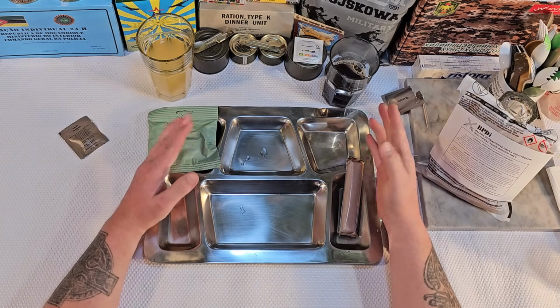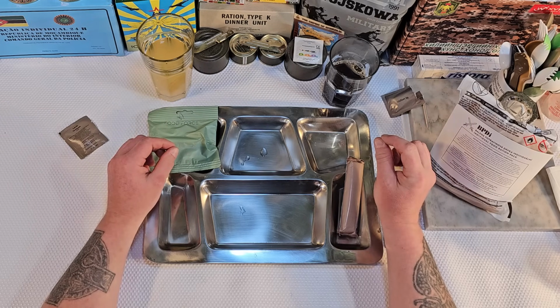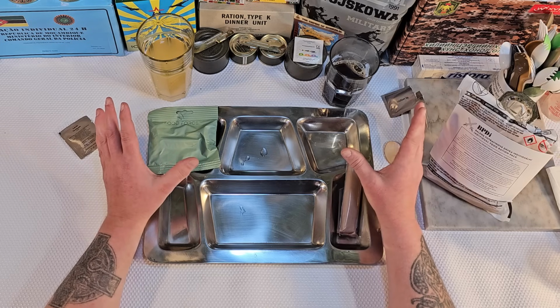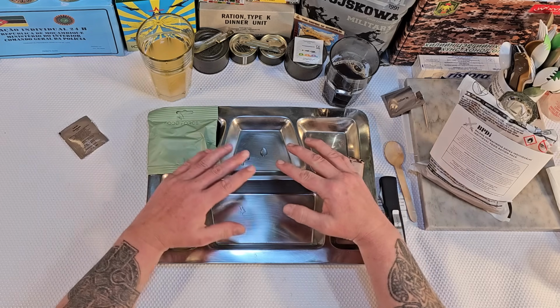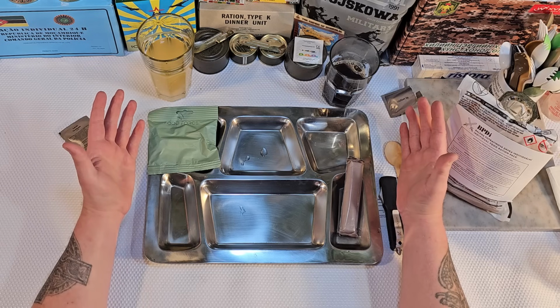Being freeze-dried, it has a much more natural coffee flavor than a spray-dried. A tiny little bit of acidity, very smooth, mildly nutty, which is a good thing if you're a coffee head like this guy. That's a pretty decent cup of coffee. I would have loved to have seen that come with some creamer of any fucking variety. Like, give me some cream to go with the coffee. You guys know how it is.